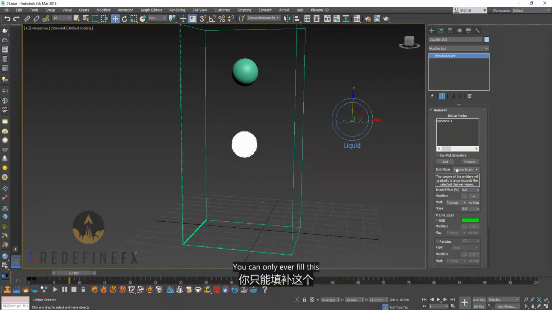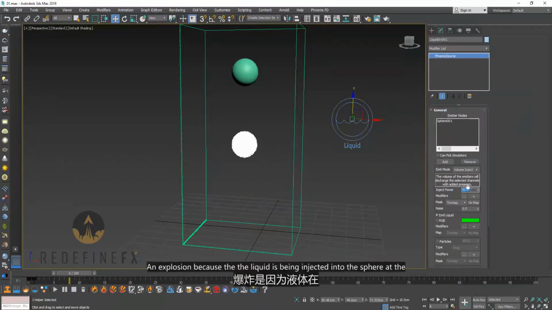And the third emit mode is volume inject, and it will basically inject the sphere, the inside of it, with liquid, but with added power. So with brush mode, you can only ever fill the sphere fully, but you cannot sort of force more liquid in. With volume inject, you control how much liquid is being injected inside of the sphere with this number.